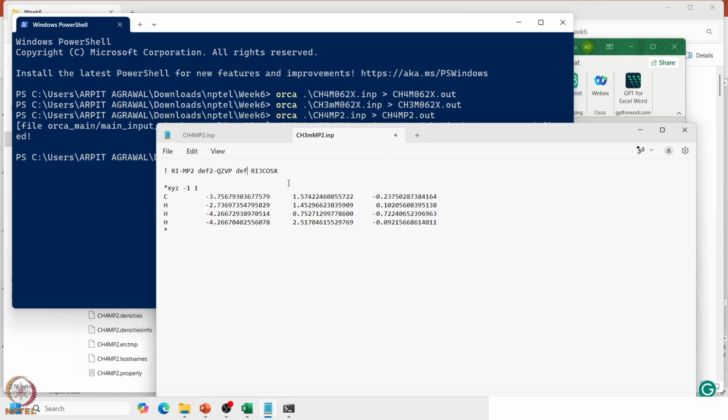I should not forget to give the def2-QZVPP/C, the auxiliary basis set.